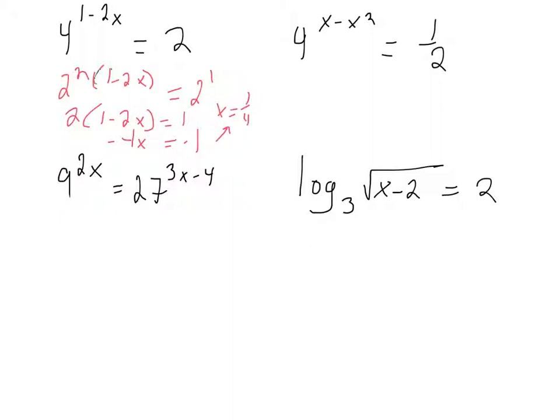This next one here, same deal. Once again, that's just 2 to the 2. 1/2, though, is 1 over 2 to the 1, which is 2 to the -1, right? So remember, fractions can be written as negative exponents. That's important. And so we'll end up getting 2x minus 2x squared equals -1 when we do that equating. So we have a quadratic that we have to go ahead and solve by factoring. So we get 2x squared minus 2x minus 1 equals 0.